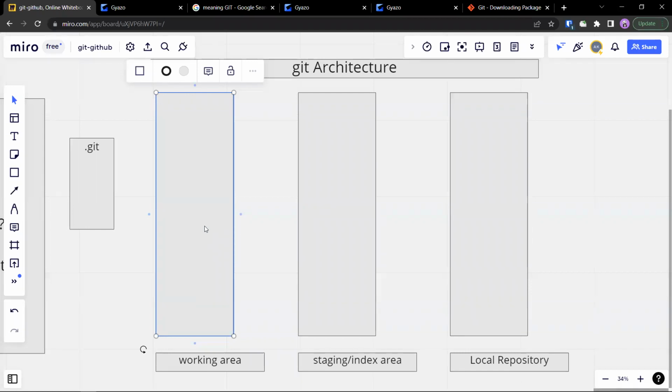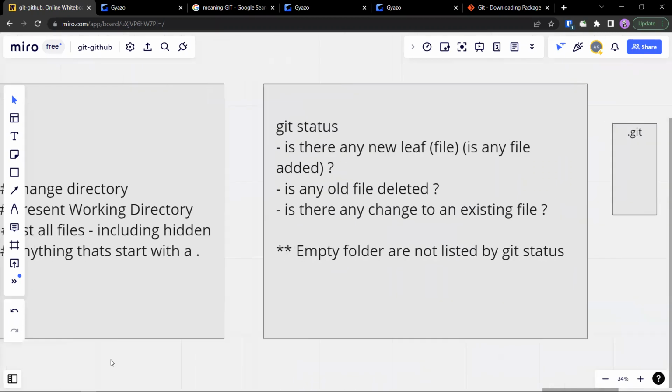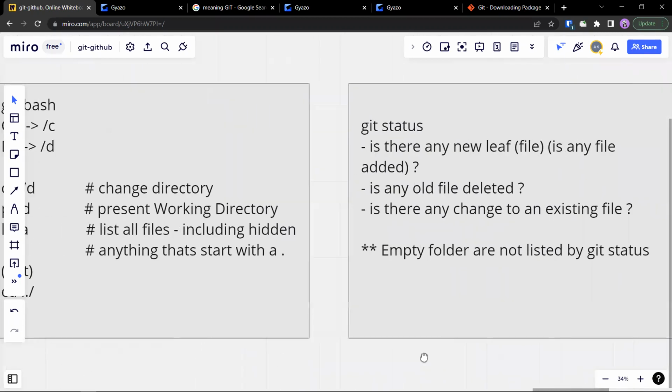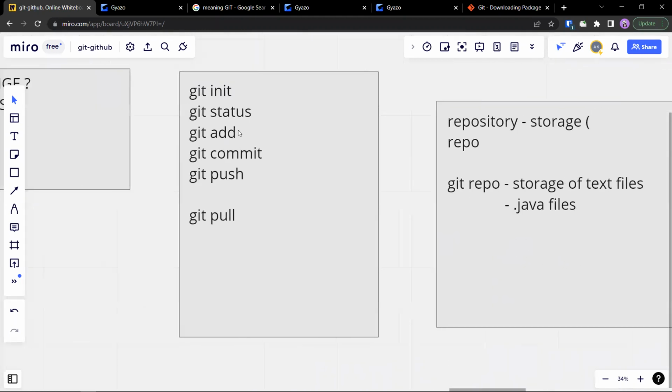And you need to tell Git to track. And how do you tell Git to track something? That's your next command. What's your next command? That's our third command. Add. Git add.